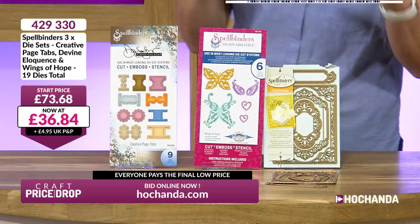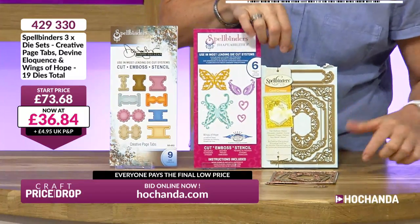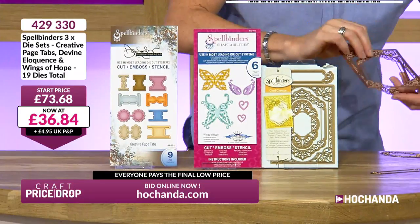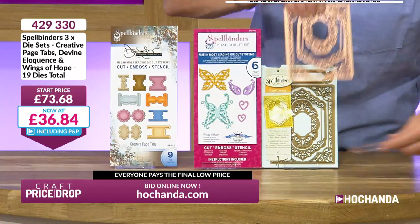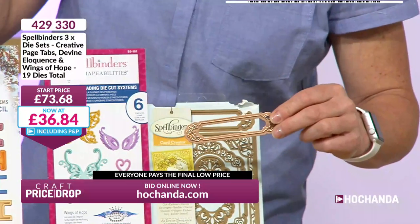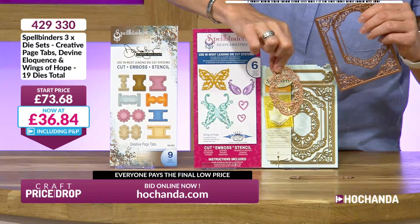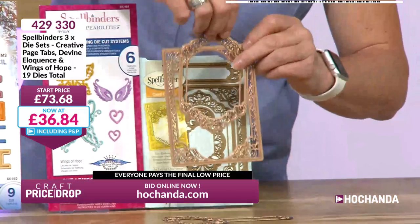Right, £36.84. These are brilliant dies. They really are, because you've got diversity here. You've got lots of different shapes. So we've got your creator card die, but as shown, let me pick this up again. You can use all of them together as they are intended. Let me pop them together for you, or as best I can. Use these all together as a card creator, but use them separately. Have that as a tag. Then you could use that as a smaller aperture. And then you have got your other two apertures that you can use as well.